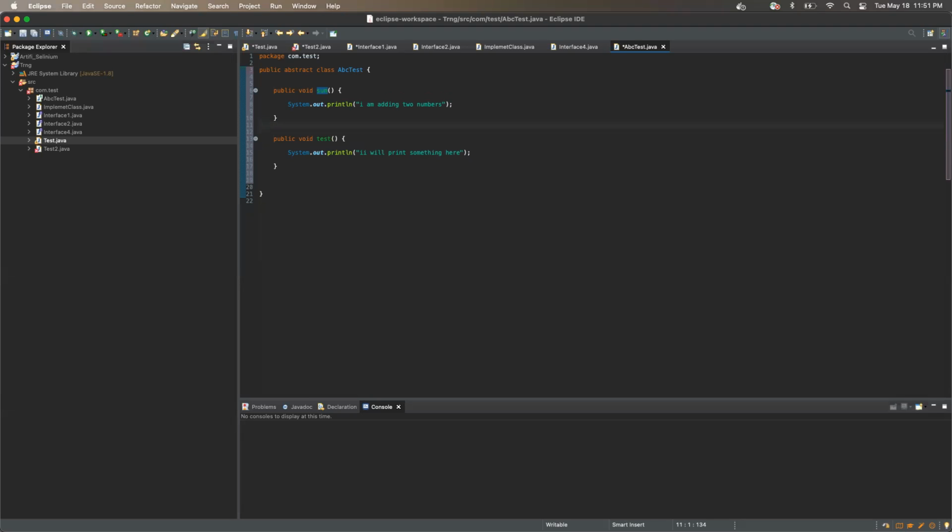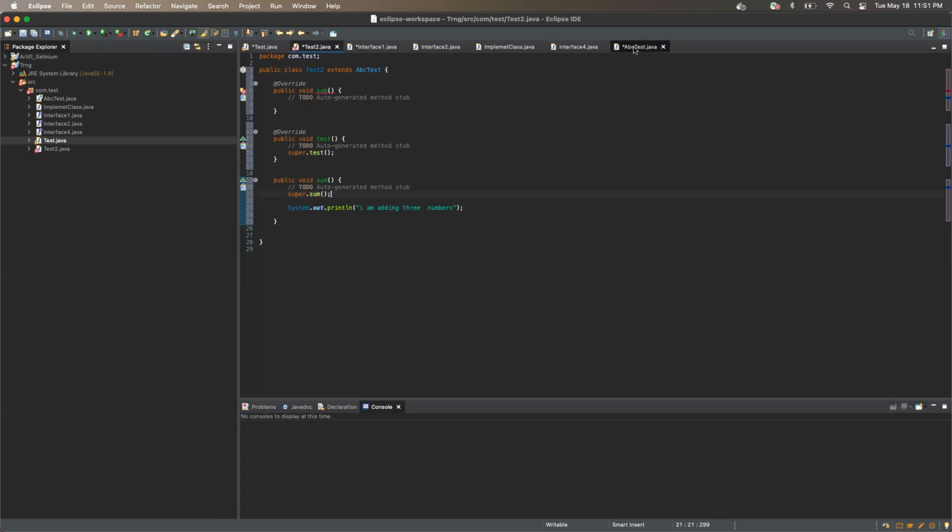An abstract class has all the properties of the interface, which means you cannot create an object; you have to extend it into another class. But there is no hard and fast rule that you must write unimplemented methods in the abstract class. You may or you may not. Got it? Yes.